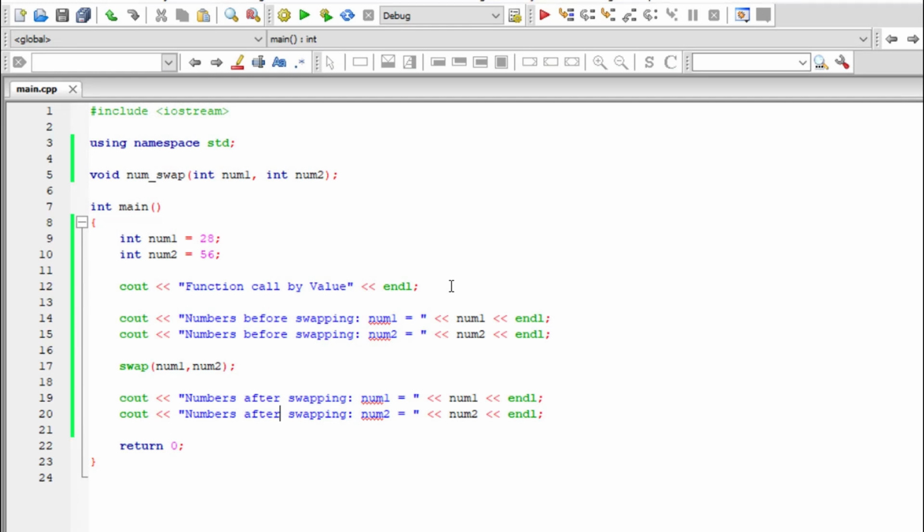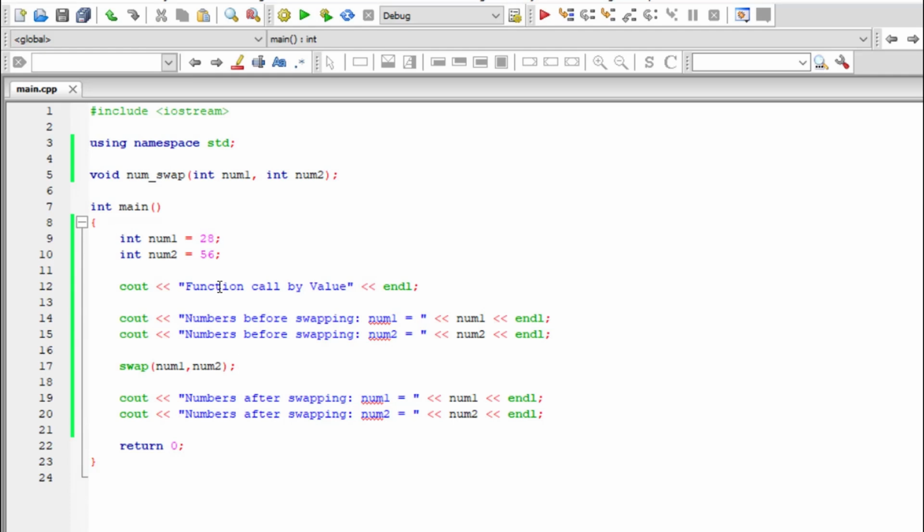So I believe you've seen what call by value does. Once you call that, it will pick up the values of num1 and num2, and that is how it works for any other one you're working on. It is not just for swapping, okay?